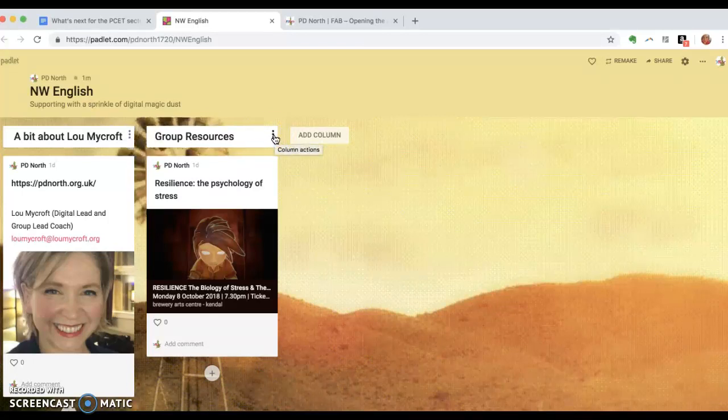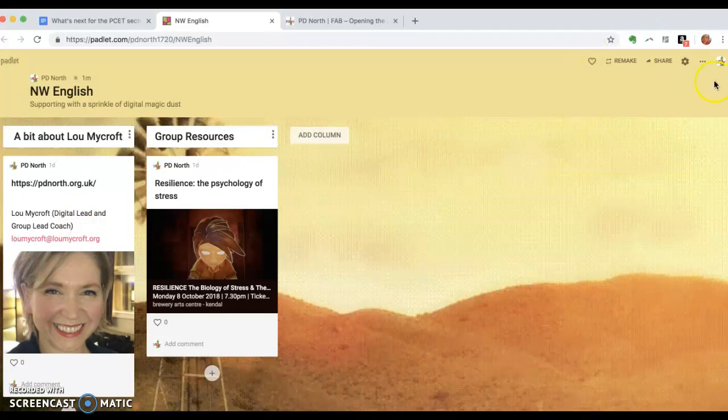This Padlet also has a new column which has started. Poonam asked me to upload this video to the Northwest English Padlet, and I'm going to show you a little bit later how I did that with a different sort of link. When you open your Padlet by clicking on the link that I sent you in an email, it will open up. It might have a different background. It will have your group name here, and it will just have this column with a bit about me. Depending on when you open it up, I may have got round to adding this screencast in under another column. If there's anything that doesn't seem or feel right and you don't know how to fix it, always feel free to get in touch with me.